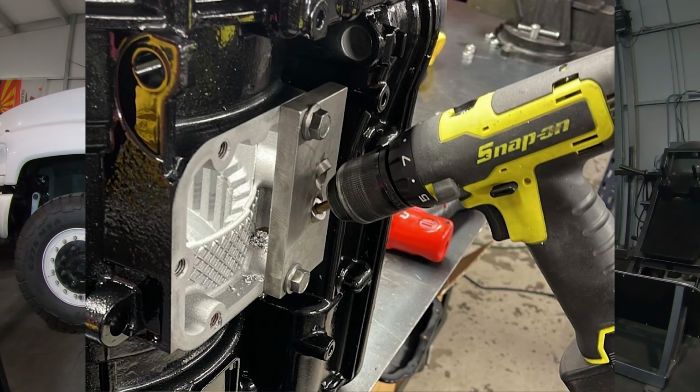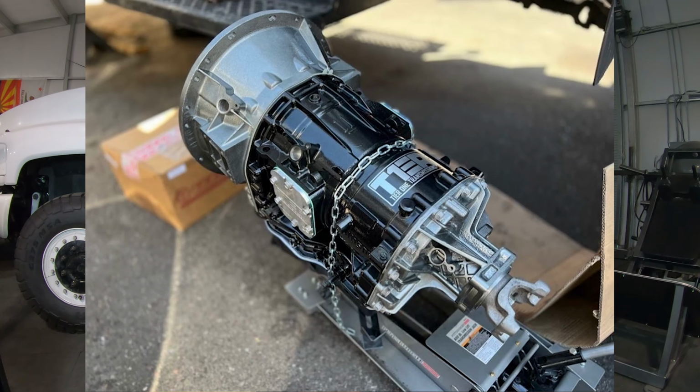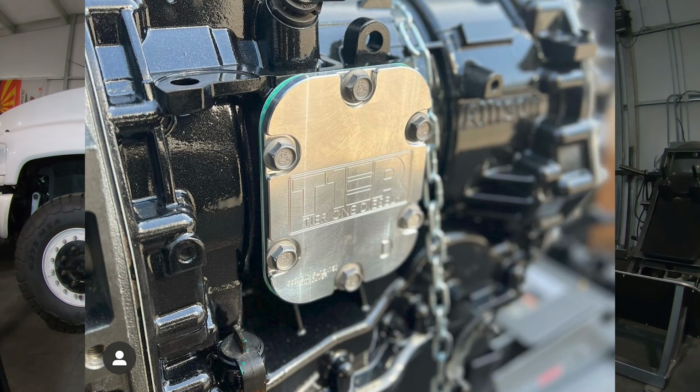I'll show a picture. They have this jig that they set up on the transmission and they drill a hole in the casing of the transmission to allow fluid to flow into those C3 clutch packs, to get more fluid in there and keep them cooler. It just overbuilds that C3 clutch pack. Also billet input shafts and a billet C2 clutch hub, and then they paint it black and gray. We'll get some video of that here, but it's a stage 3 build up to 900 horsepower from Tier One, and that was $7,000, $6,992. We're going to be completely transparent on what we paid.